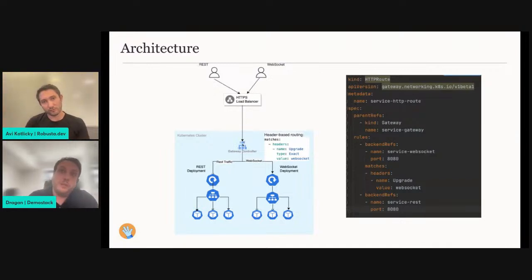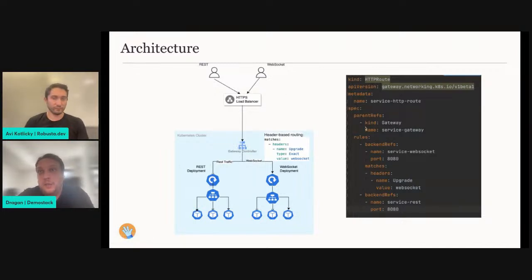Based on the header in the WebSocket request, the gateway controller decides to which deployment and which pod to send specific traffic. For the WebSocket, we have a different deployment of the same service, just a different deployment, different pods. WebSocket traffic goes to one deployment and REST traffic goes to another deployment.